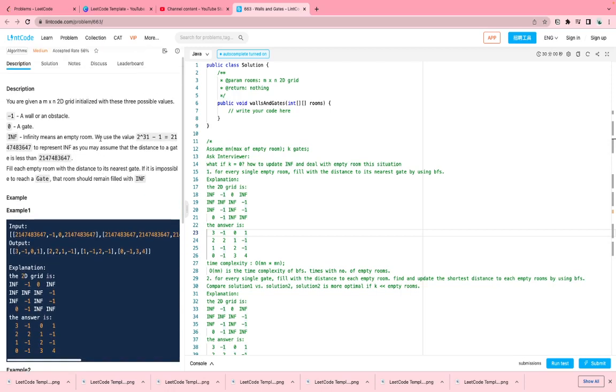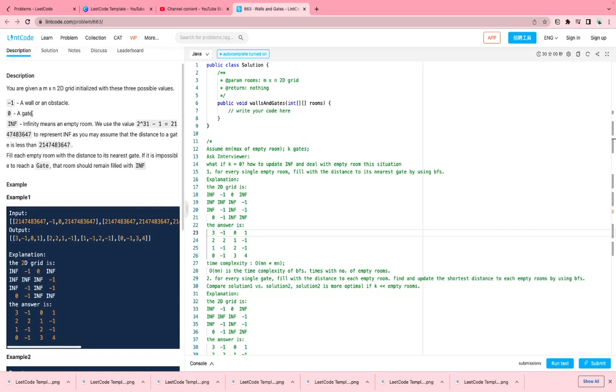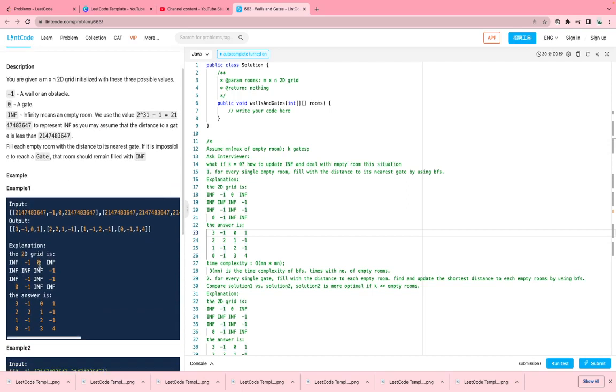That's a corner case. That means we have zero gates. What if we don't have a gate? How do we update the infinity, or how do we deal with the empty rooms in this situation? So we're just trying to communicate and interact with the interviewer.